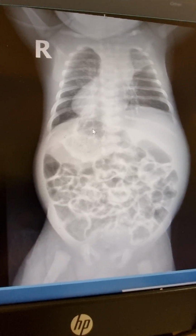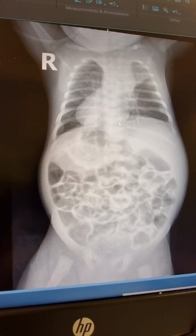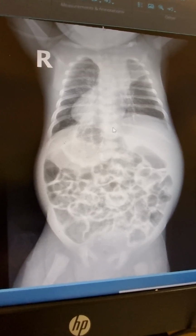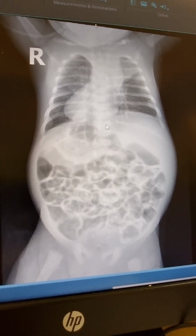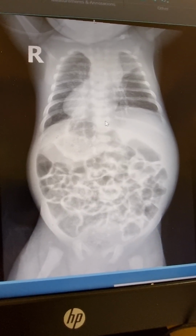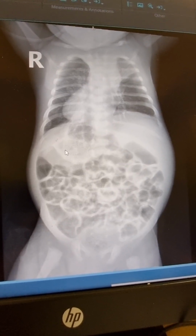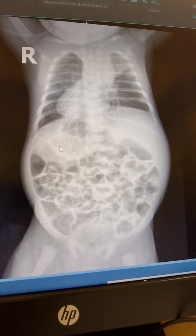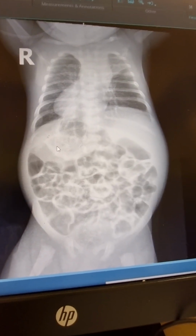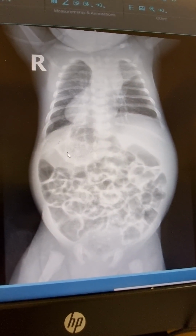So what is the message from this case? The first message: dextrocardia or situs inversus totalis can be diagnosed clinically by palpating the apex, which will be on the right side. Maybe it is difficult to diagnose such cases unless the baby is symptomatic; most of the time the patient is asymptomatic. Once symptomatic and you request an X-ray, you discover the baby has dextrocardia or situs inversus totalis. The second message: what is the association of situs inversus totalis? It will be Kartagener syndrome, which is bronchiectasis, sinusitis, and situs inversus totalis.